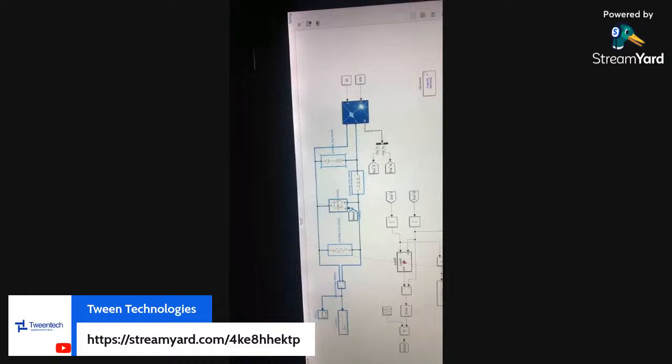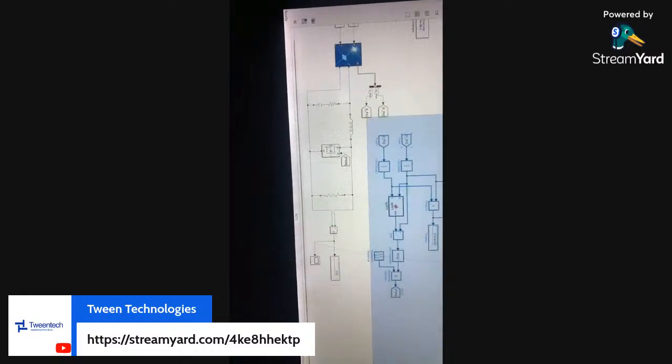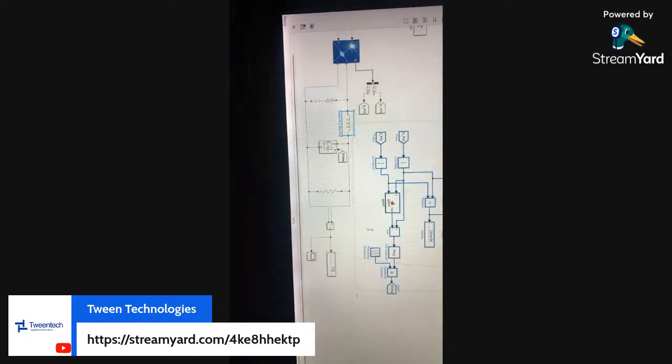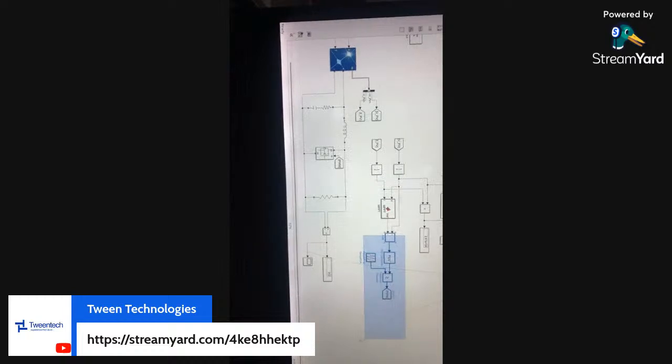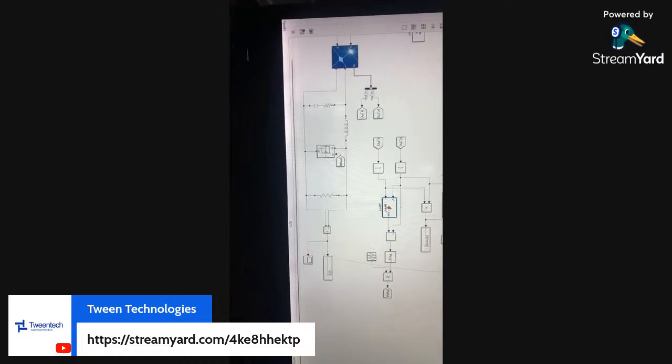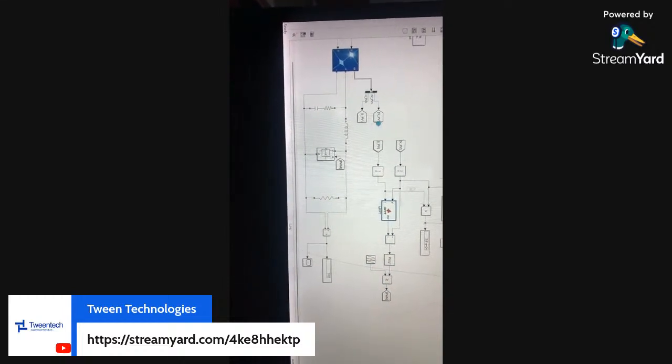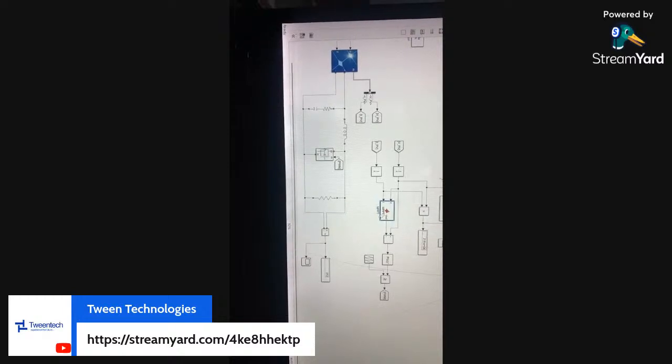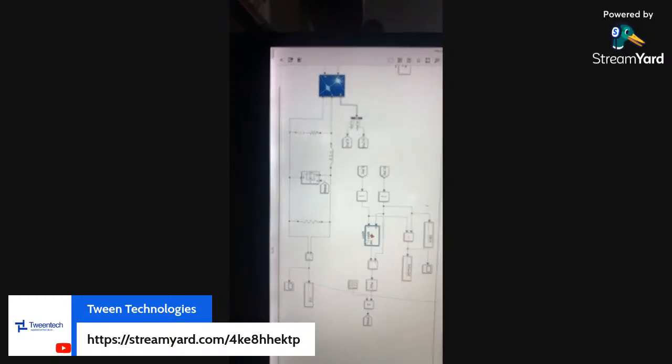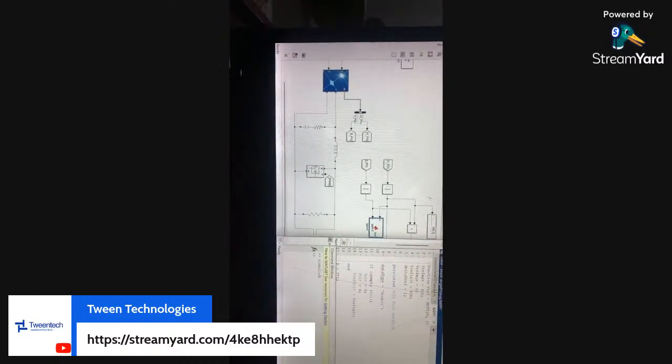So this is where the main power point tracking is. This is where the main thing is. You can just ignore this part, but this is where we wrote the MATLAB function code that uses the voltage and current to be able to do that calculation. So this is just how the MATLAB code looks like.